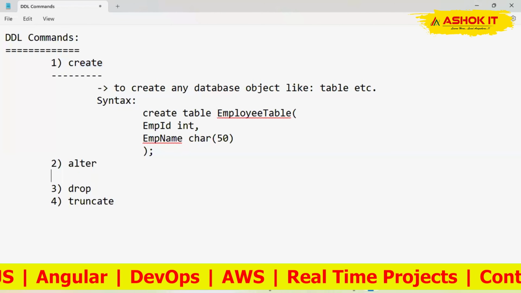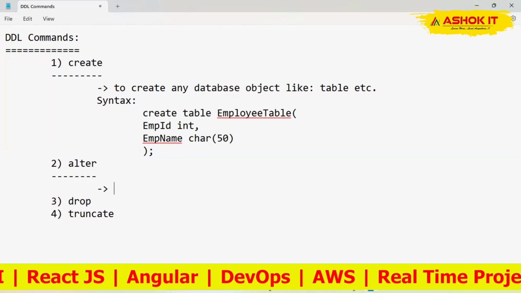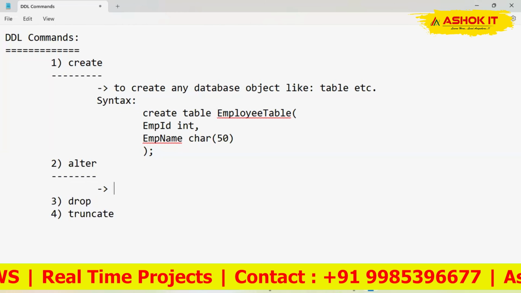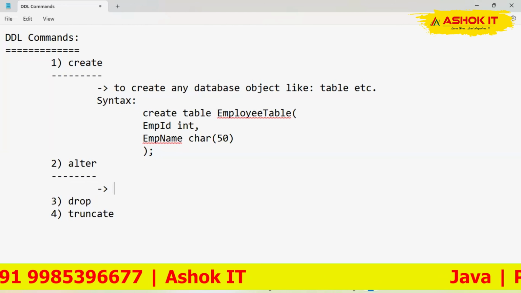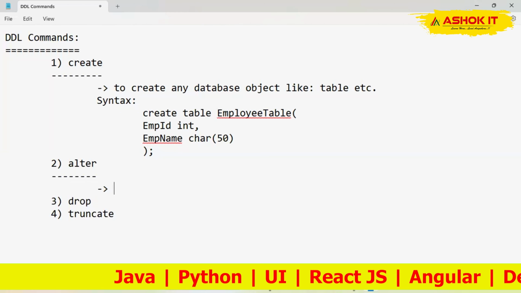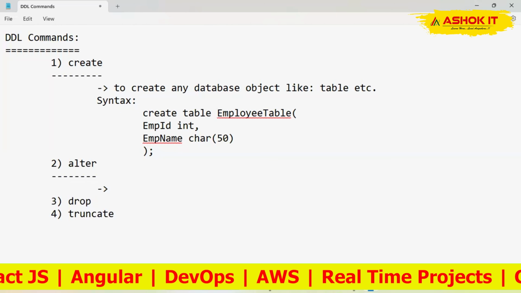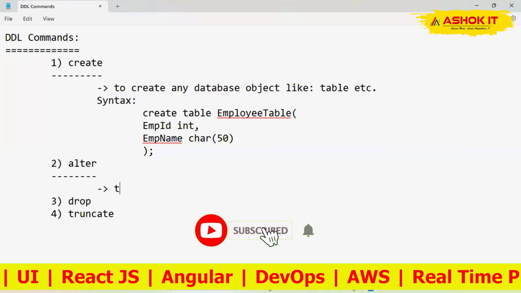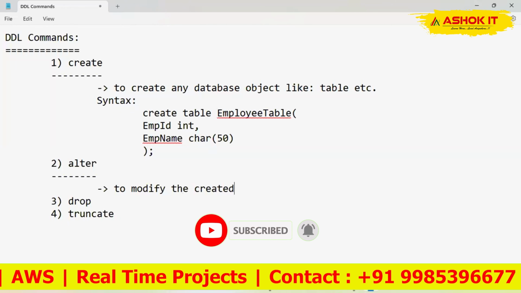Once we have created the table, to perform changes on the created structure, for example, if you want to add a new column into the created table, or if you want to change the table name, or if you want to change the type of the data, so if you want to perform any changes on the structure that we created using the create command, we can use the alter command.